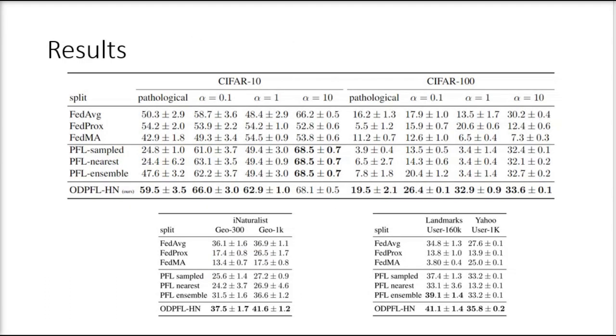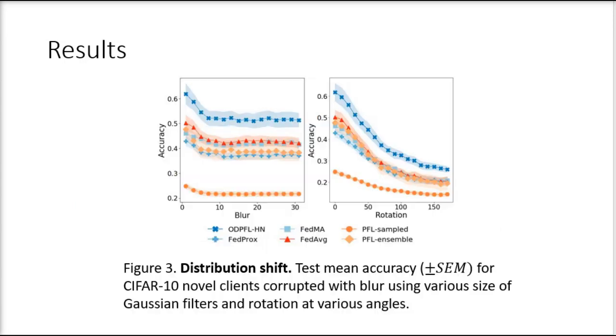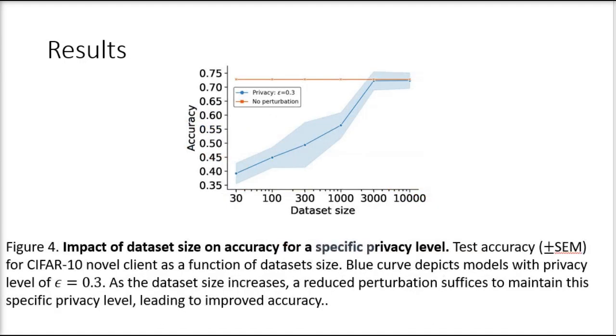We evaluate our approach on 5 datasets, and we find our approach consistently outperforms other baselines. We also evaluated the robustness of our approach to corruption by applying corruption to the data of the novel client, while the data of training clients was kept uncorrupted. We also analyzed the privacy of the novel client and characterize how it can protect its data by applying differential privacy to the client encoder.